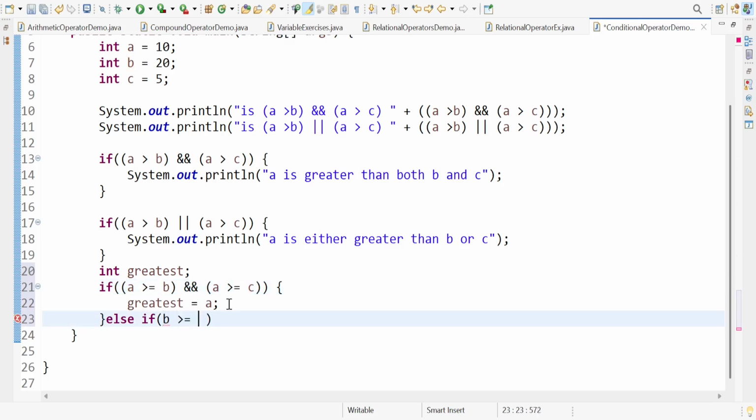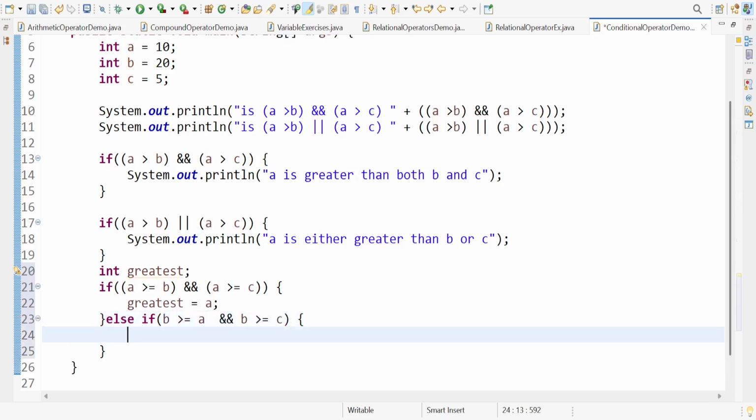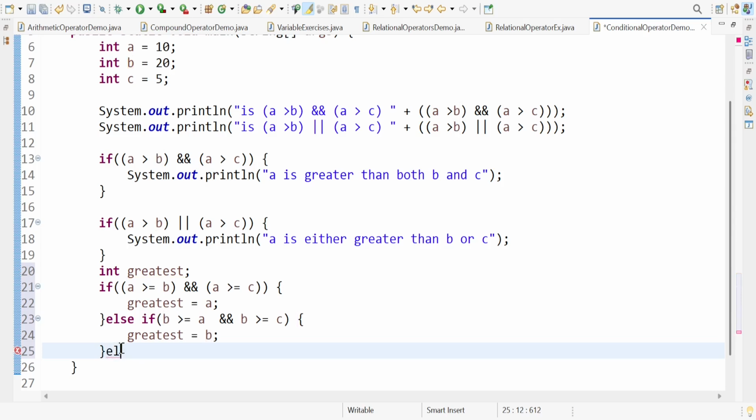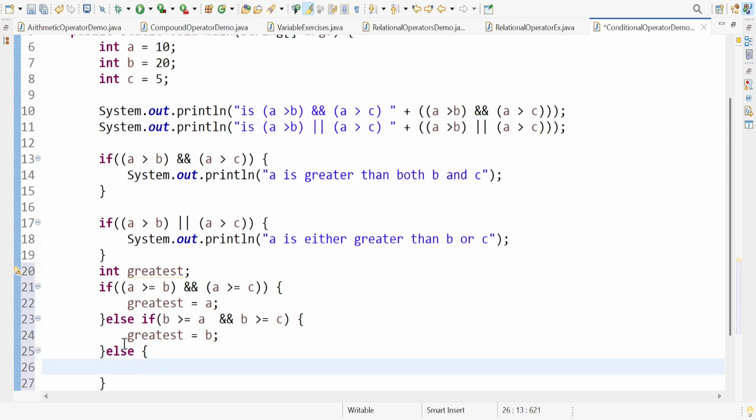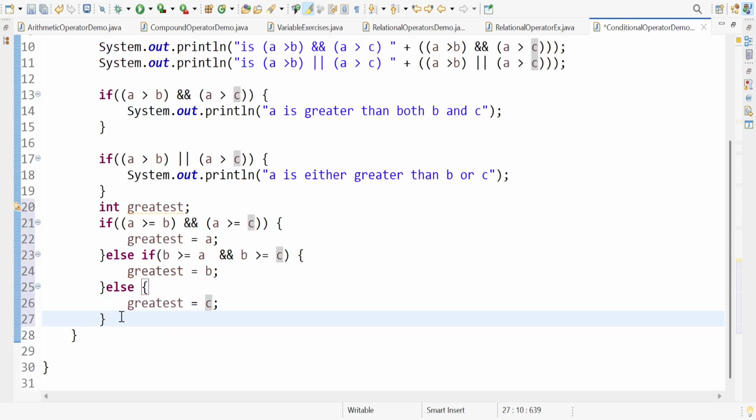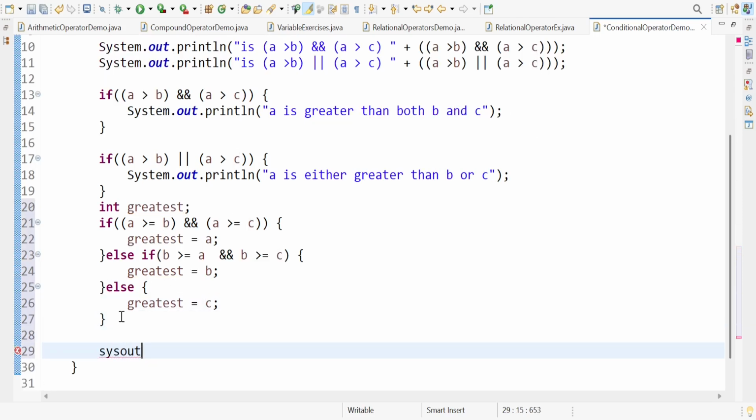B greater than equal to A and B greater than equal to C. That means B is greater than A and greater than C. That means it is the greatest. If both are false, that means greatest is C.